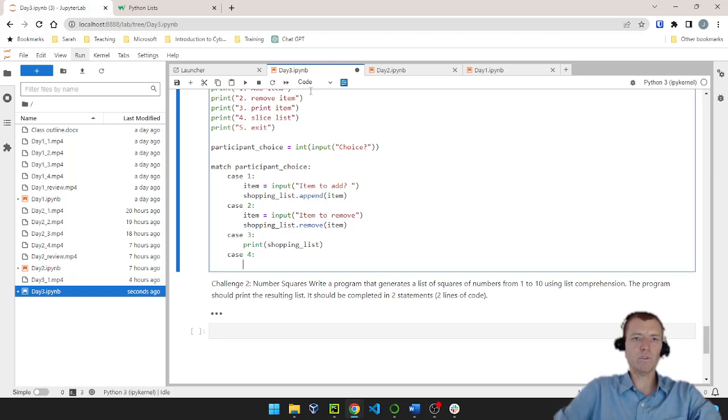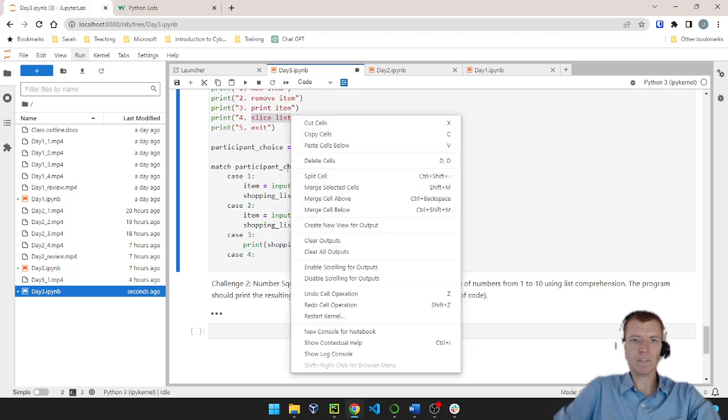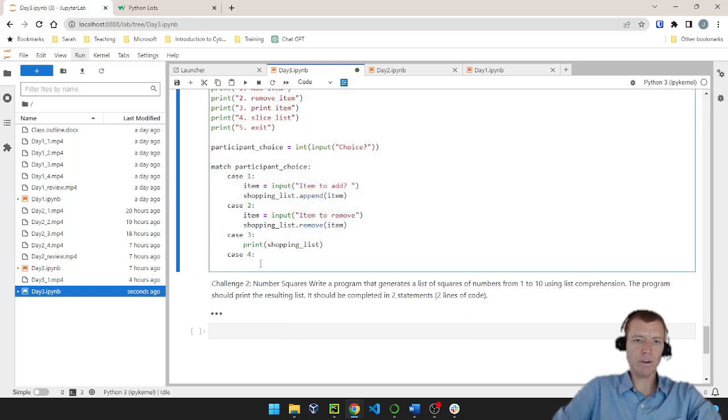This one's where they're going to do the slicing of the list. So what I need to do here is I need to get 2 items from them. I need to get the start and the stop. So we're going to say start is equal to int, and then inside that it's going to be input, and inside that it's going to be start index.